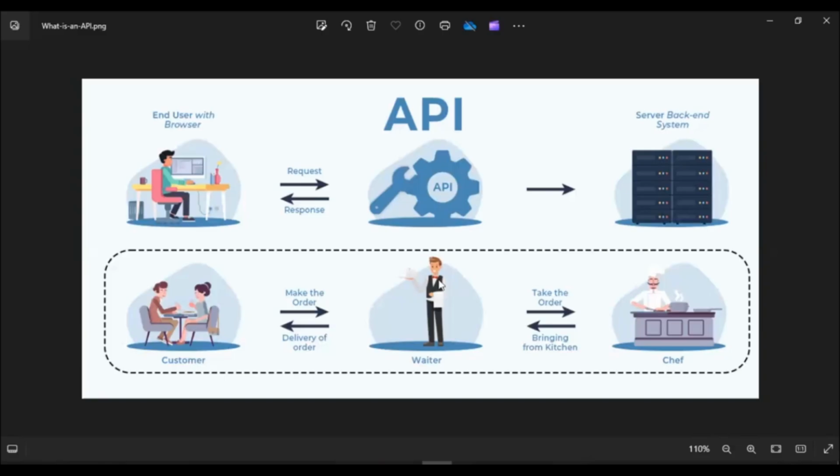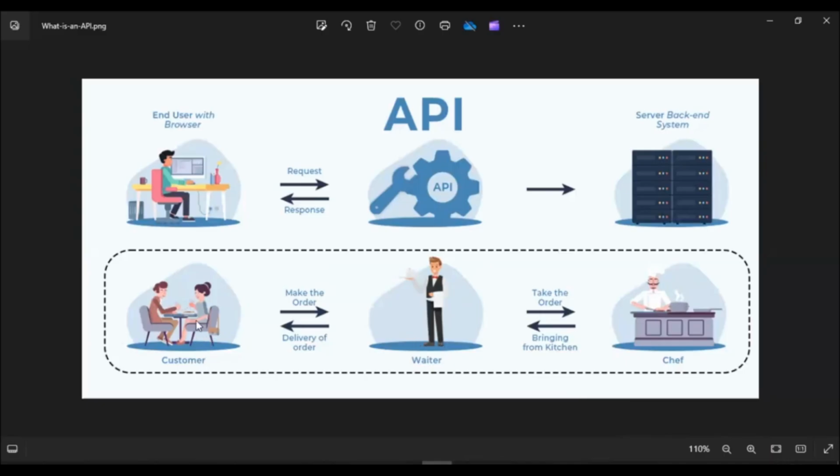In this case, the waiter is mainly working as an API, right? Actually, in this case, the chef doesn't know who the customers are, right? Customers don't know who is the person making your meal. But the two ends are connected through this waiter, right?